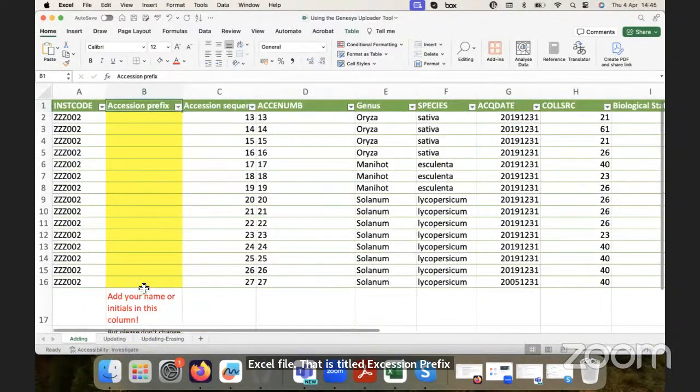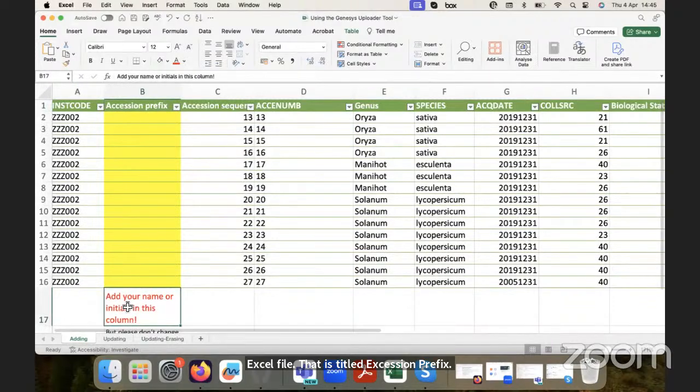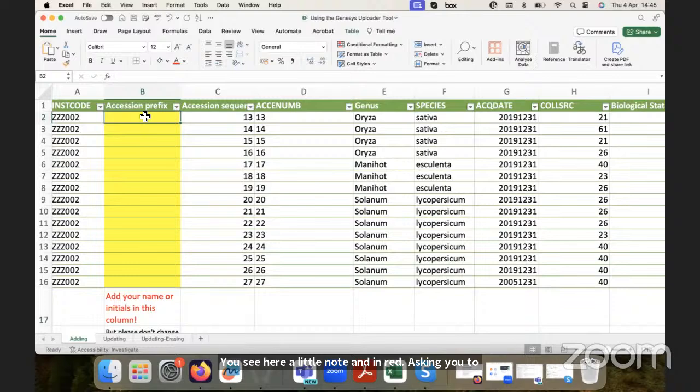You see here a little note in red asking you to please either add your name or your initials. Like I will add my initials, that's CR, and press enter. And you see automatically here the accession number has added my initials to it.